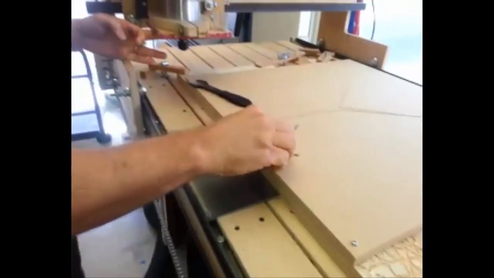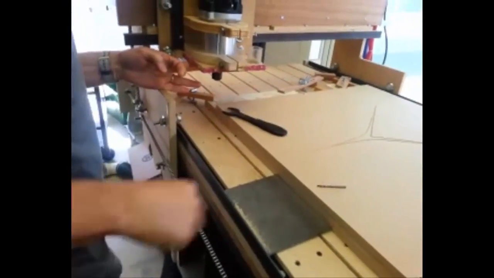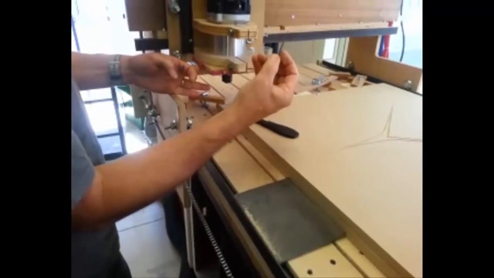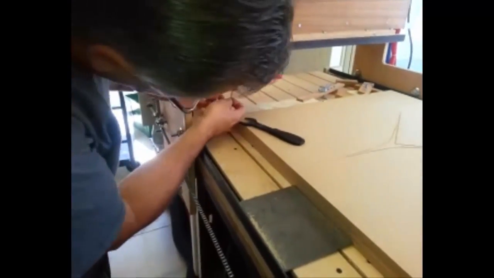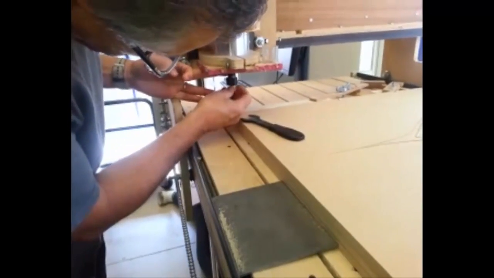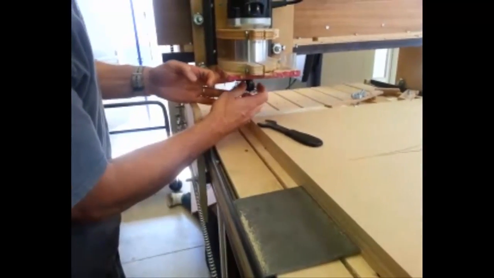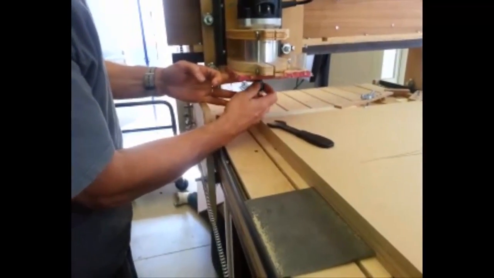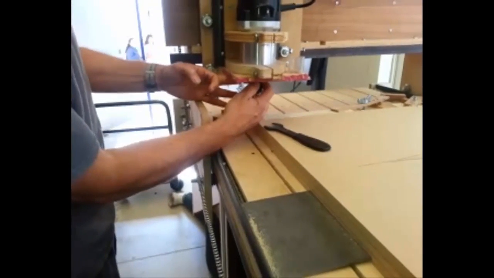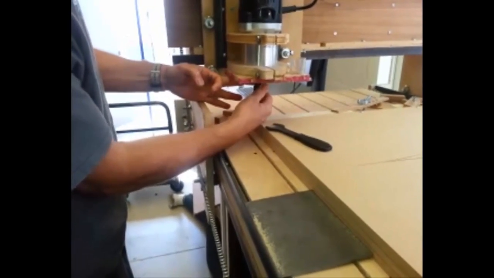So I'll take this guy, put him in my pocket so I don't lose him. Take this router bit, and I'm going to put it up to about this far into the router. So I'm going up into the router about that far. And then I'll start thumb tightening this up. Okay. There you go.